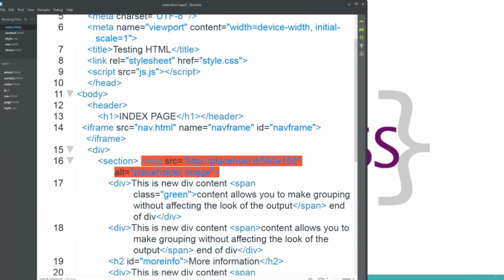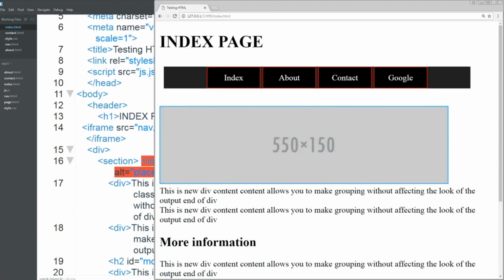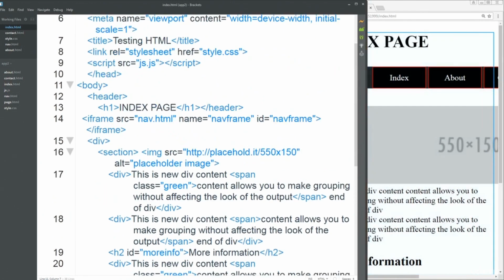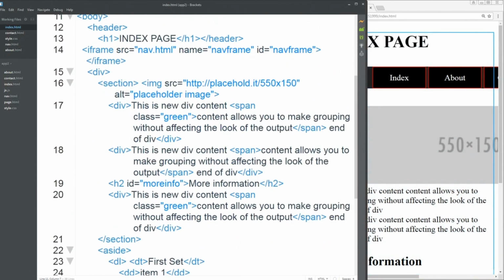So I've got my index page here and I've got my display area here on the right hand side. So let's go ahead and build out the rest of the content on this page. So each page will have a different set of content, but we are going to keep that same or similar structure. And one of the benefits of not framing it is that you can change the structure.